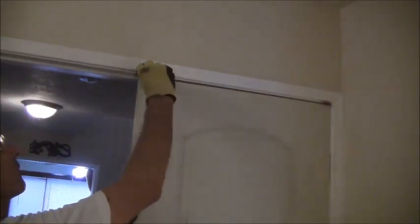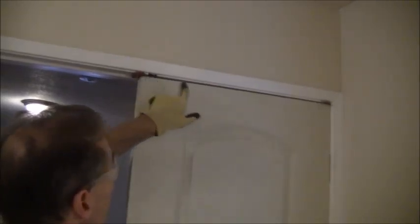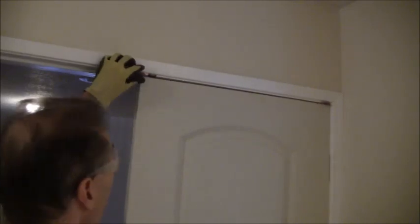Alright, here's my spacing. I guess I went a little bit too aggressive because I've got a 1/8 inch shim right there, and on this side here's 2 shims. Actually, I'm off by 1/8 of an inch. I overcut by 1/8 of an inch because I can get 2 1/8 inch shims here, so I'm a 1/4 inch here, I'm a 1/8 inch there. So I need to take off 1/8 of an inch on the hinge side of the door before I'm going to be happy. Alright, so I've got to take the door back upstairs and do that right now.